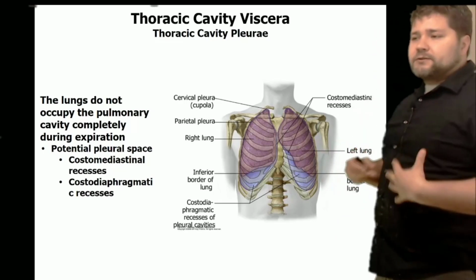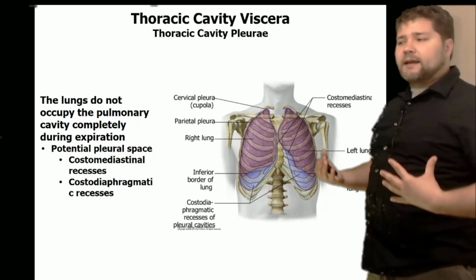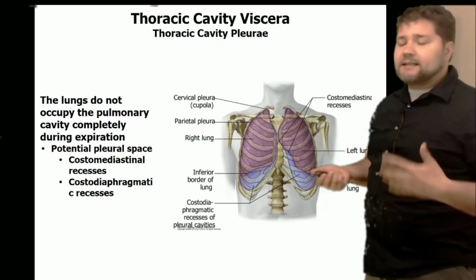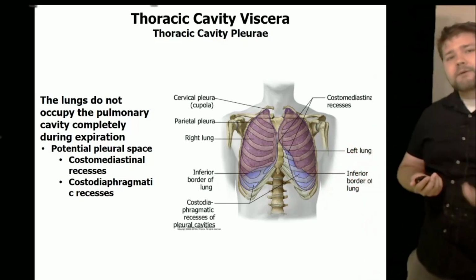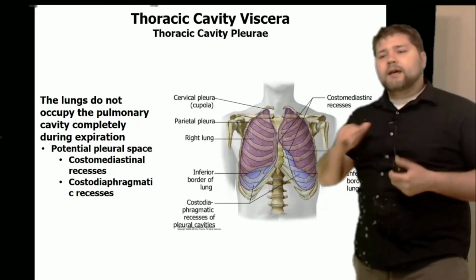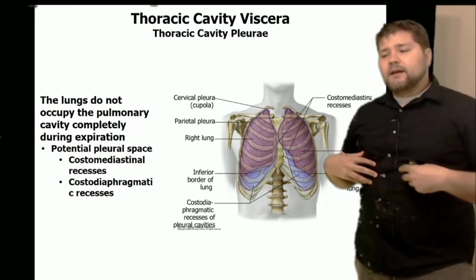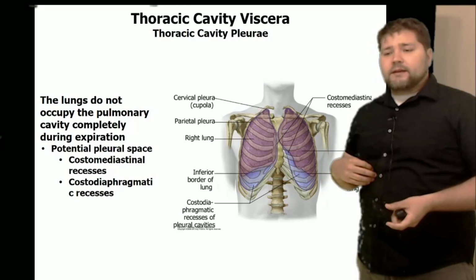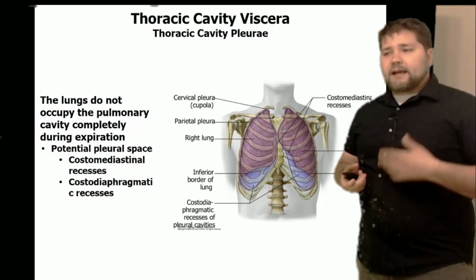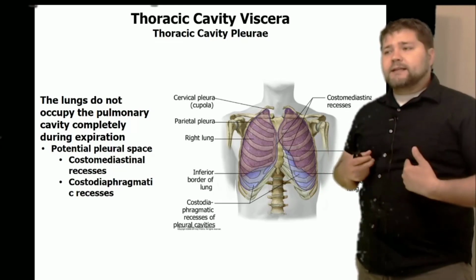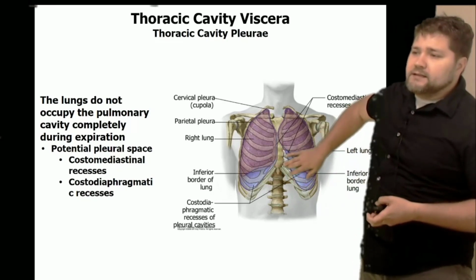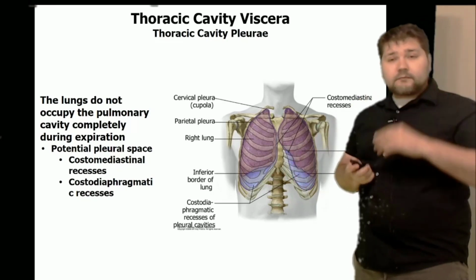But for the most part, there's going to be some areas of just empty space. And that's good, because if we were to do something like a thoracocentesis where we actually need to get into the thoracic cavity there, maybe if someone was dealing with blood in their pleural cavity or fluid, you can drain that. A lot of times you can actually work in these areas of these pleural spaces.